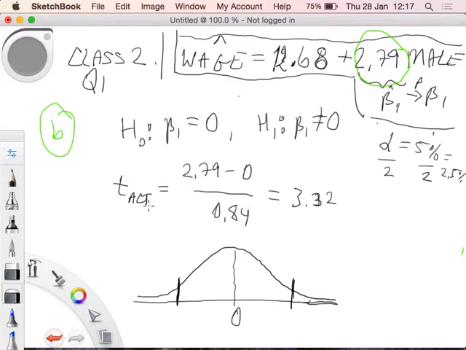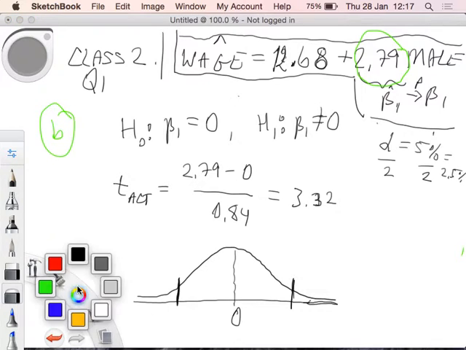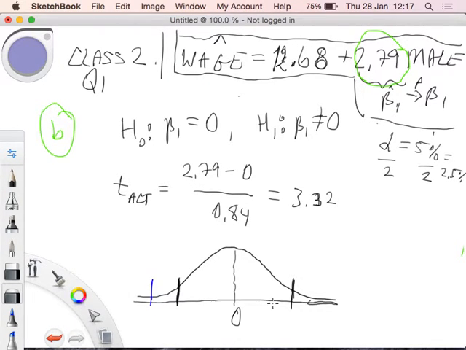In this we'll deal with T stats now, and this T value let's say lies somewhere here and somewhere here. Because it's two-sided, I mark two sides of this distribution. This will be negative 3.32, this will be positive 3.32. Now the question is, how far is this from 0? Or is it sufficiently different from 0?